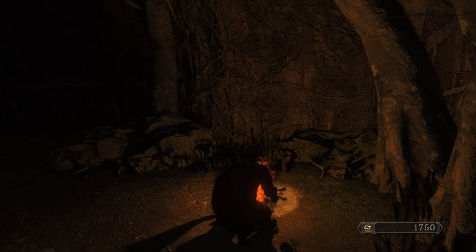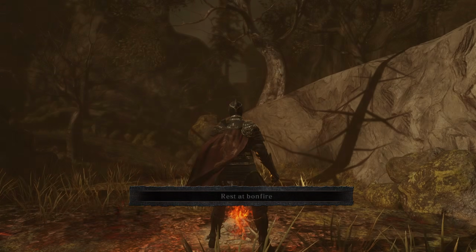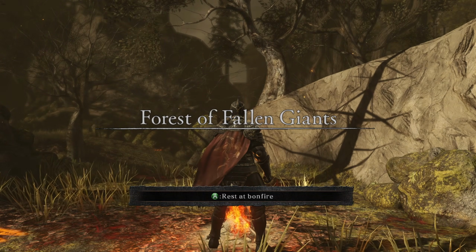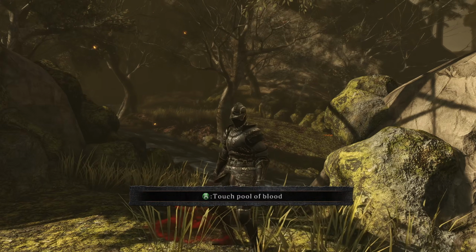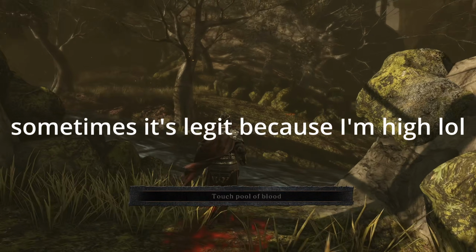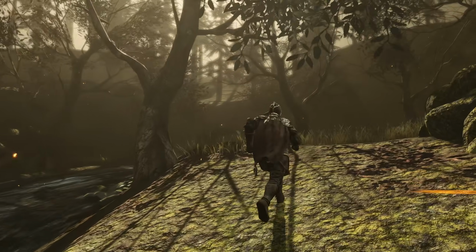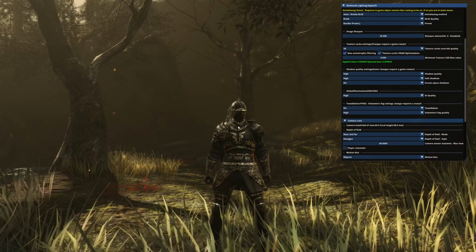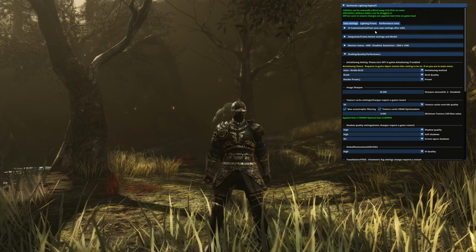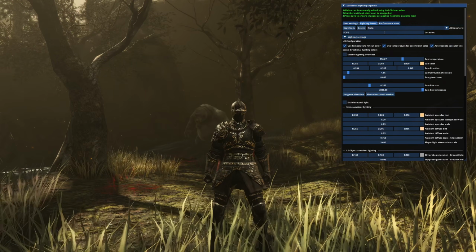Let's go to Forest of the Fallen Giants, because I really liked this area as well. I was playing the game last night, working more on this, and I updated the mod on Nexus Mods. It's always one of those things where I get really high, and I go, man, this looks amazing. But then I go, is it just because I'm high? So being totally sober recording this, I'm like, no, you know what? This does look amazing. I like this. I'm proud of this preset. Because basically for each area, I've been going in, and under the preset here, you basically have the overall lighting settings.